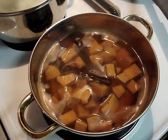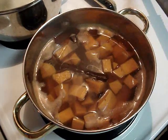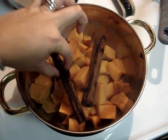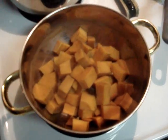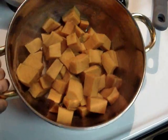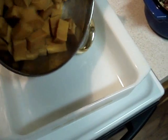Alright, so here are the yams, or sweet potatoes, or whatever they are. They are a little bit harder than fork tender. I'm going to go ahead and drain them. Alright, so the yams are drained. I'm going to remove the cinnamon sticks. The house smells wonderfully of cinnamon and ham and all the yummy Thanksgiving goodness. I'm going to transfer them into my baking pan. Take out the cinnamon. I don't want anybody choking on any cinnamon sticks in there.